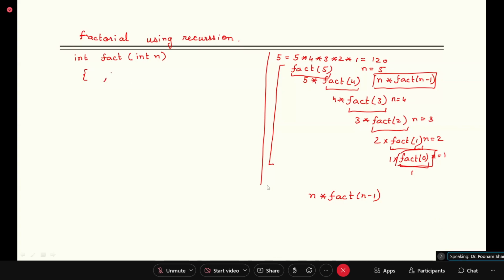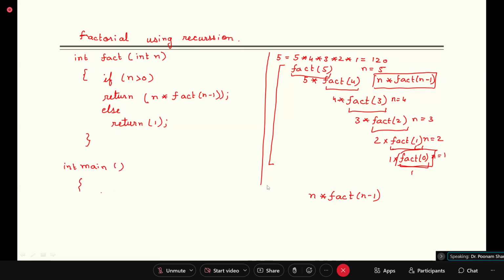So what I can write simply: if n is greater than 0, then in that case, what do you have to return? Here in the return statement itself, I am writing the equation. Or you can do it the other way around, that you can take some variable here. Then we have to write the else part. Else what do they have to return? When n is 0, they have to return 1 simply. That's it. And there should be one main program for running this function.